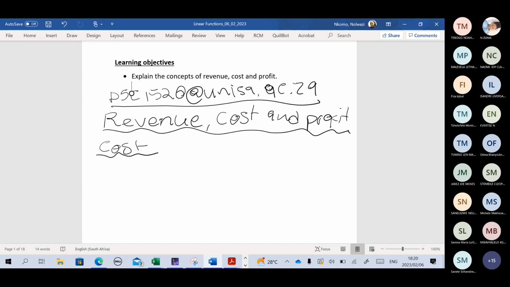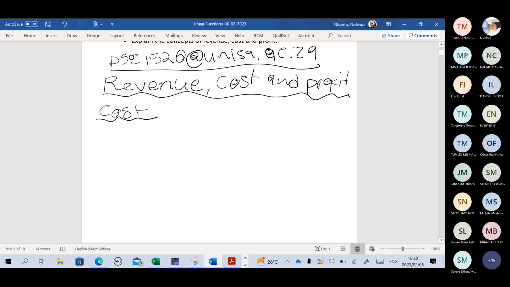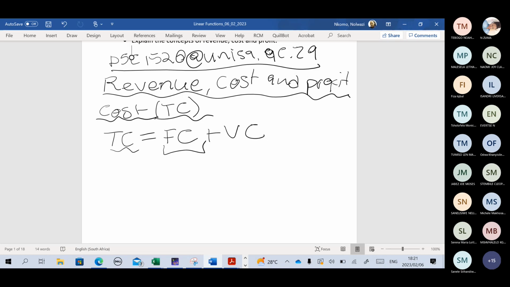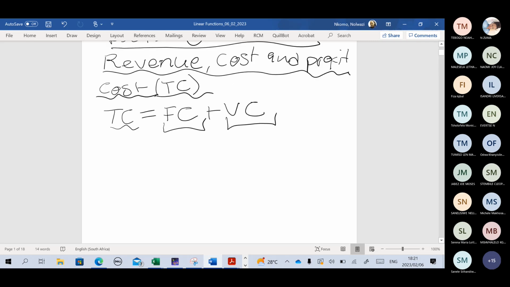And the cost includes the efforts, material, resources, time consumed, utilities, risk, and other things you may count. So the total cost is broken down into a fixed cost and the variable cost. Okay. So for a total cost, we'll use TC. So if you are asked to find a function for a TC, just know we are talking about the total cost. And we said the total cost is broken down into a fixed cost plus a variable cost. Okay, we'll use FC to represent the fixed cost, and we'll use VC to represent the variable cost.